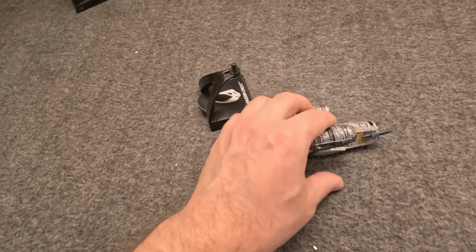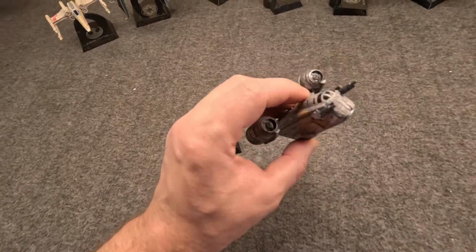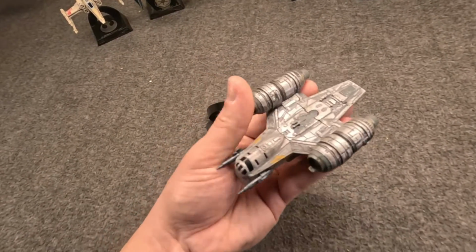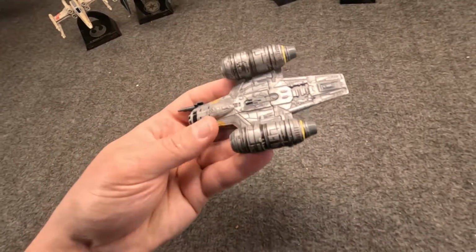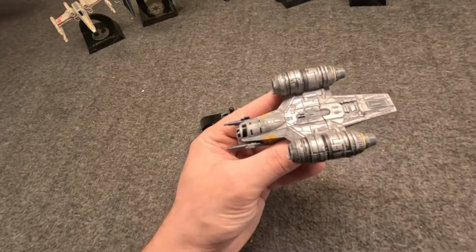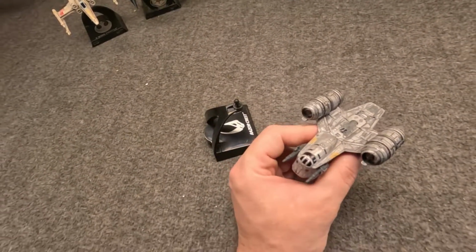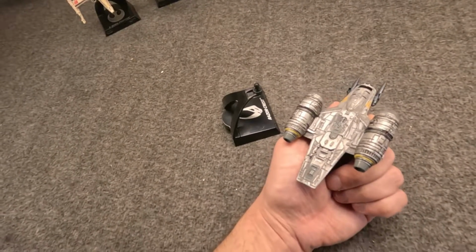Like I said, there is a chase variant of this, but I just took the one that was a good value. Another neat design. It looks like it's half gunship, half warship, half freighter. And it's sad that it got destroyed in Season 2. But, hey, at least it got to hitch a ride on Slave 1, so there's that. And that actually completes Wave 1, Batch 1 of these new Select critters.